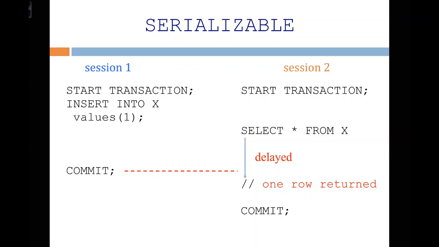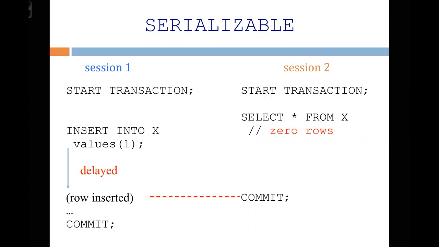Now let's look at reordering the sequence of these operations though. Exact same operations, but what if session 2 gets to go first, and so it does its select first. Now when session 1 tries to do its insert, the insert is actually stalled. So an insert can be stalled by a select with serializable transactions.